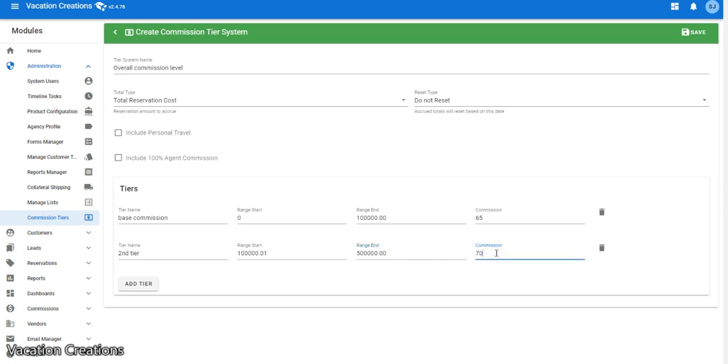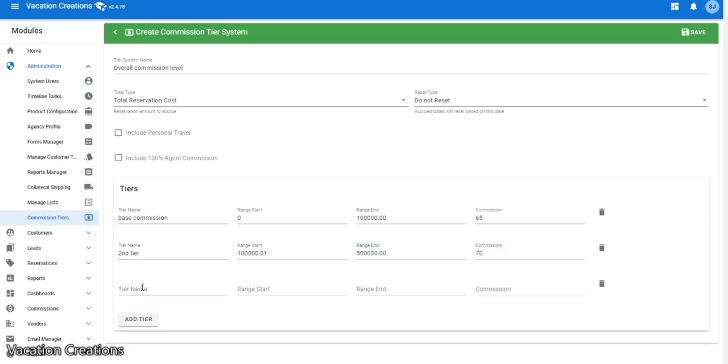They will receive 70% commission. And then the last tier will be when they've sold 500,001 up to, well, however much. Just put in a big number, and they will receive 80% commission, the top commission that the agency will offer. And then don't forget to save.